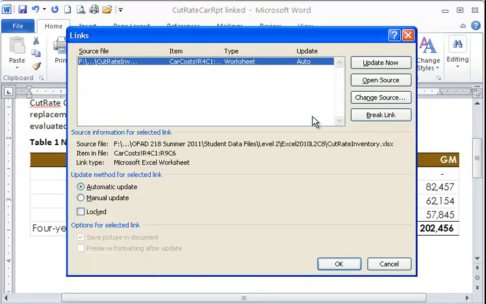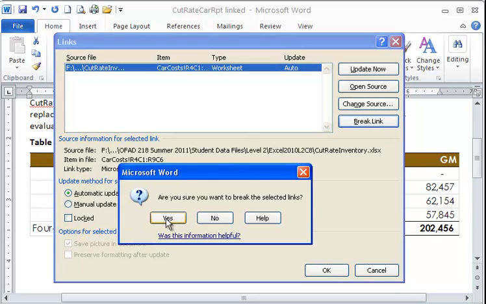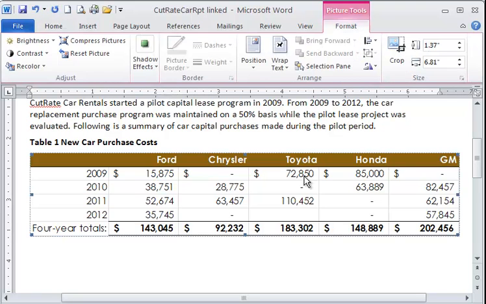That'll give us a little more options, and then it'll show all the linked options that you have. We only have one. Back to the source file, cut rate inventory, and then you just choose break link, and we'll say yes to that. And now any changes made, like if I double click, it stays in here in Word. It doesn't go back to my Excel file. Okay?